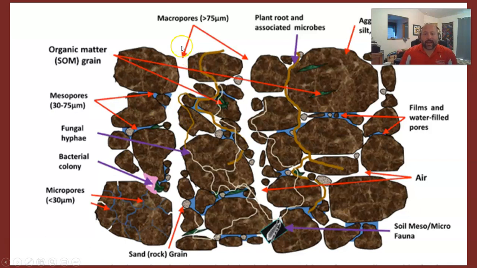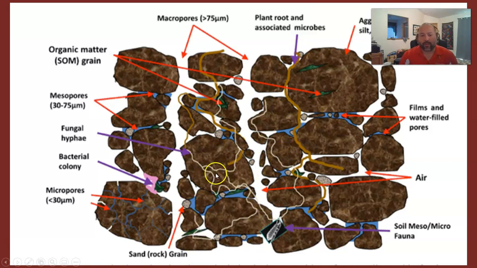Here's another way to look at it. So here's our aggregates, put together in our ped. There's all this other stuff going on, and eventually we'll get to some of that stuff like our organisms, our bacteria and our fungi. But focusing on our porosity and our pore spaces right now, you can see here's our macropores, where it's easy for water and air to move through. And right here, micropores within our aggregate, as well as you can see air moving in, plant roots moving in, all sorts of stuff that we want.